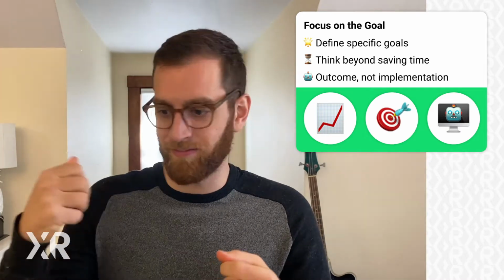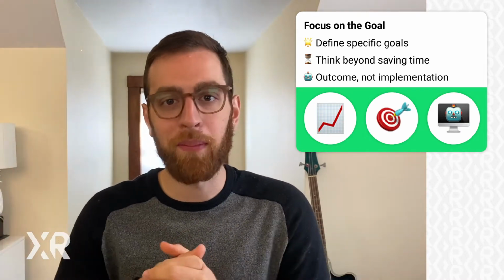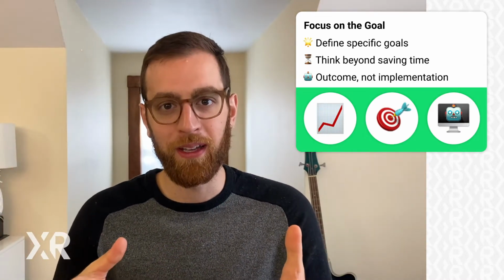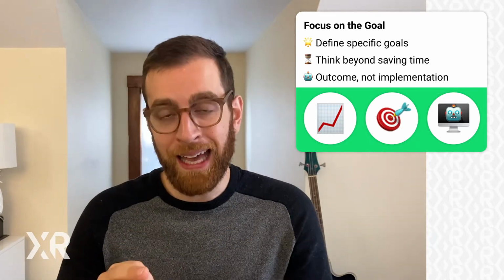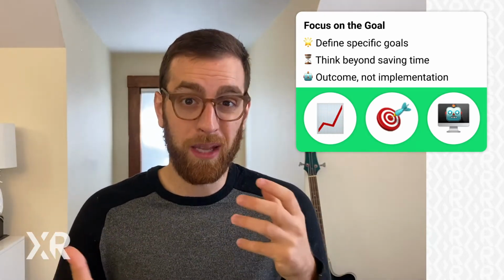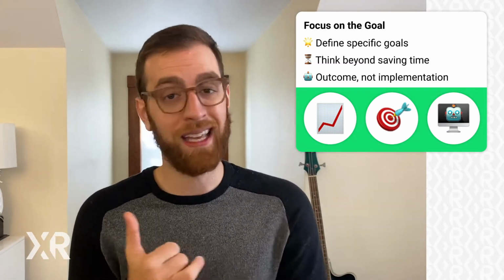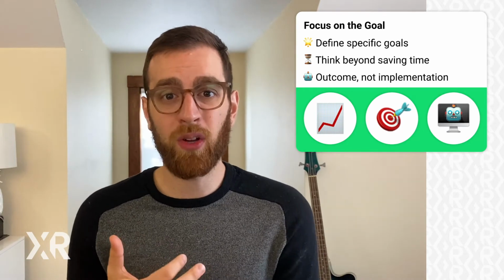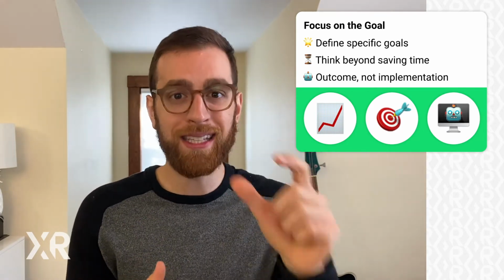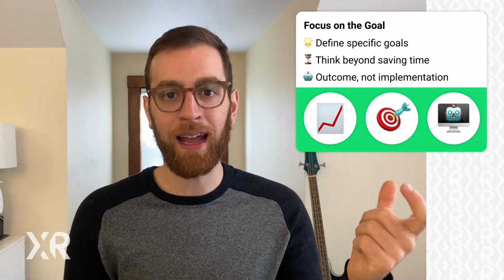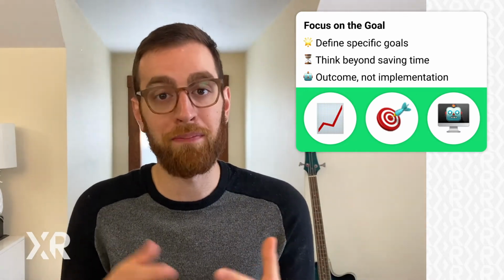The goals aren't just, I want to save 5 more minutes on this workflow, right? The goals could be really specific, and the more specific you're able to get, the better your automator is going to be able to help you achieve those goals. Some goals that we've seen are, yes, I want to save time, but I also want to get this report out to my client that includes this data point that's really far away, and I don't know how to get this data point without manually doing it.